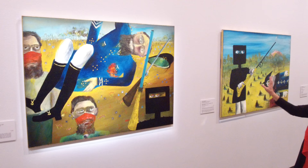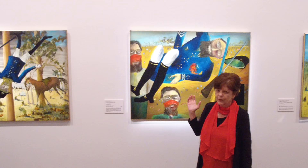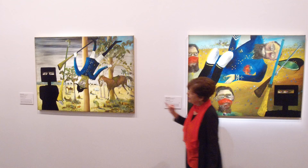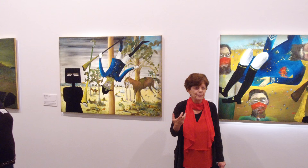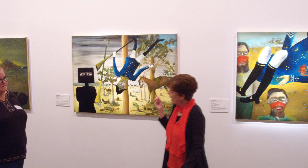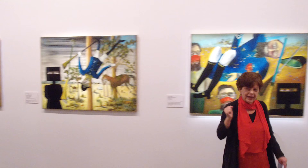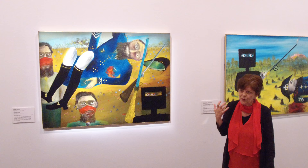The story is gradually building, and now we come to where the action really happens. These three paintings depict when the Kelly gang comes across the police in the landscape and there is a shootout — eventually three of the policemen died. The Kellys know the country better than the police. Nolan is trying to give a sense of the unreality when a violent act happens — it's almost dreamlike. The figure is upside down and floating, and you can see Kelly's not feeling at ease — his eyes are down.